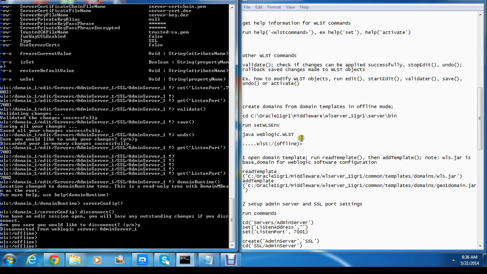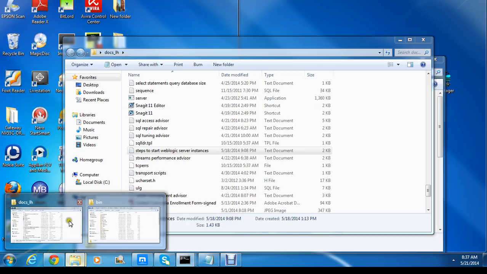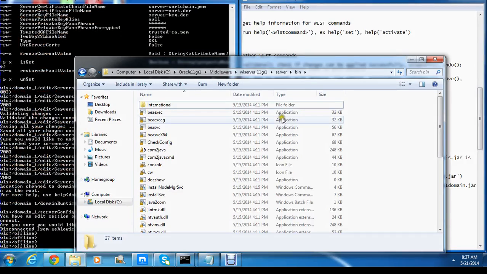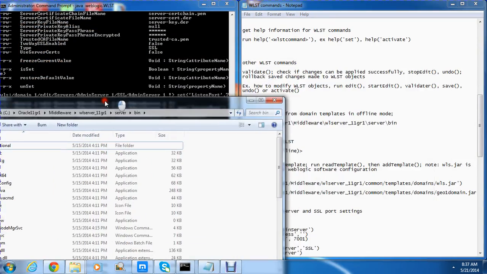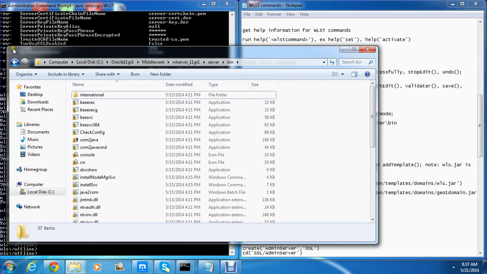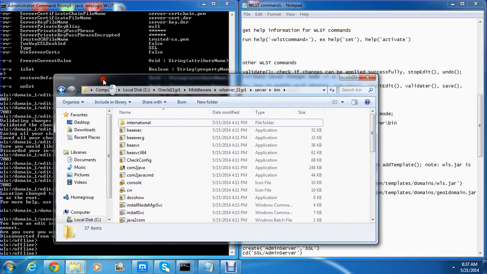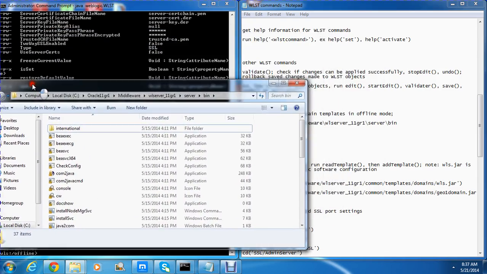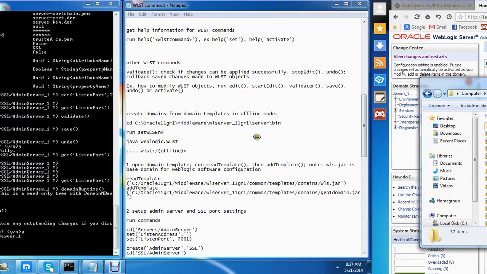Next I will go into my actual file system. Inside my file system, I'm going to show you what my domain templates are. So it's going to be the input file.